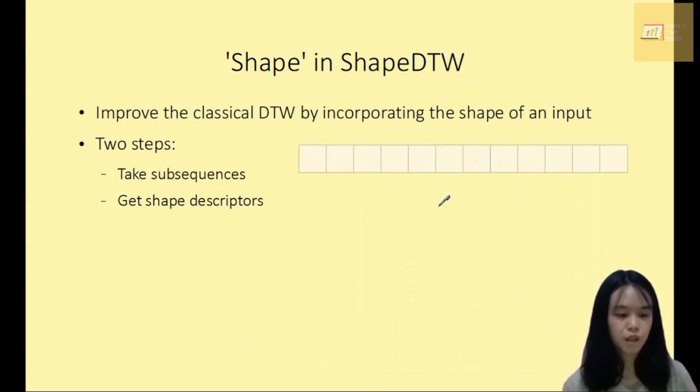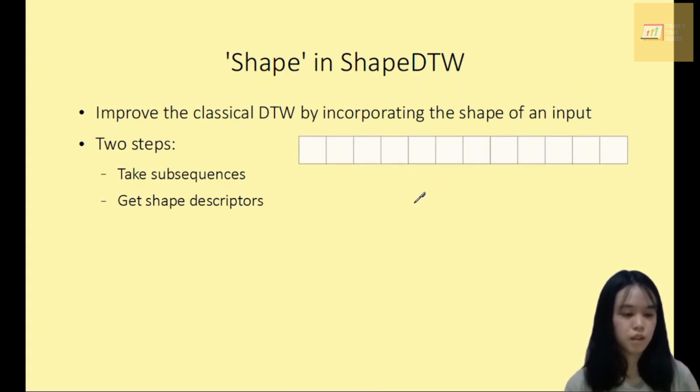So let's say that we have this input. We first take the subsequence, and in taking the subsequence, we have the notion of subsequence width. Okay, so let's say that we have a subsequence width of 3, and we are at the first time step.